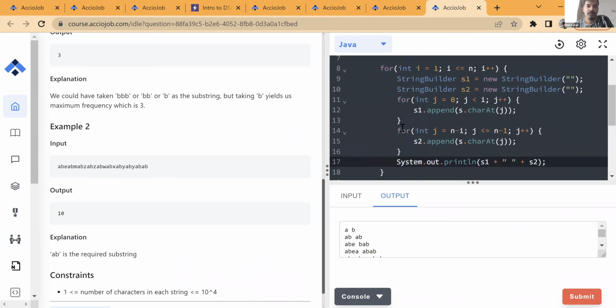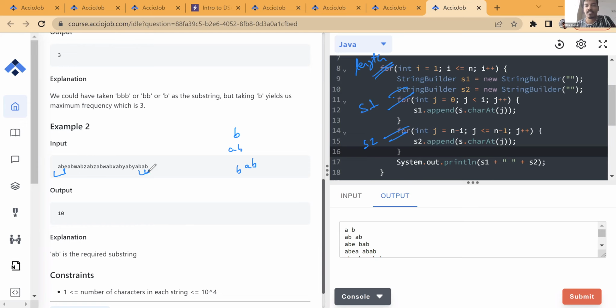Second J loop. Okay. What have we done in the J loop? See, what do we have to do in the J loop? So our end substring is, we have to find this one out, right? Everyone understood? First we have to find B, then A, B, then B, A, B. Sir, is the I loop for length? Yes, the I loop is for length. This is for length. And this is for substring 1 and this is for substring 2. So substring 1 is from the start, substring 2 is from the end.